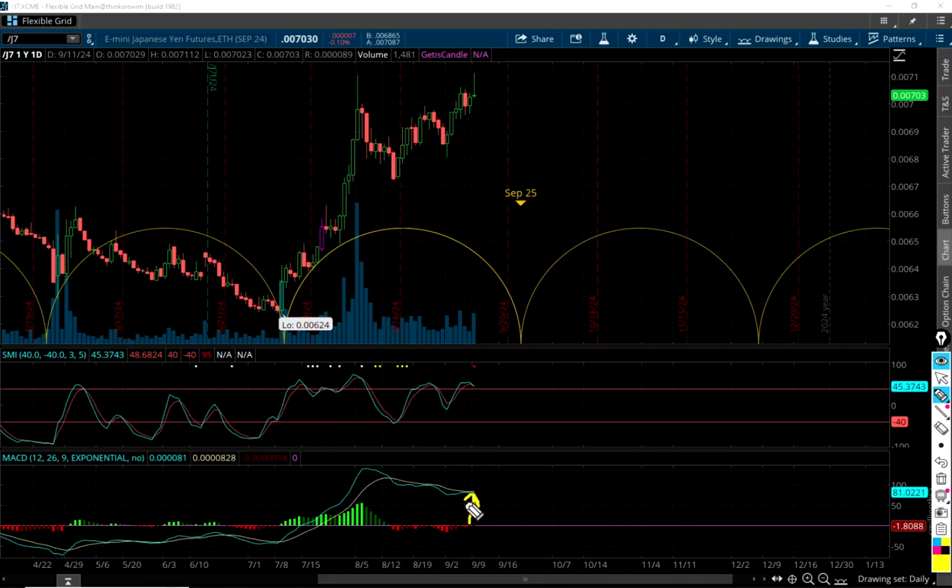It's very bullish here on the momentum, but it could begin to do that. Small divergence beginning to show up here. So we'll wait to see what happens. But as of right now, it's still bullish. But we might start seeing a pullback going on here as we get into the third week of September. But I think once we get out of this cycle low, the Japanese yen is probably going to be very strong.